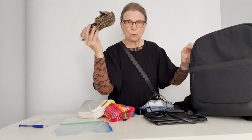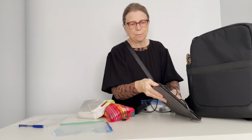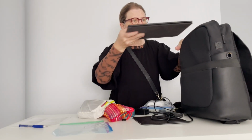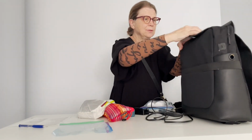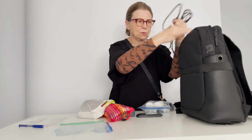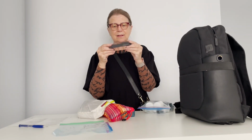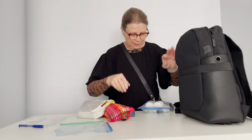So I have a really lightweight umbrella that I stick in the side. I have to take my computer because I'm going to be gone 2 months and I need to organize the tours and stuff. So I have to take that. I take that and my mouse and the cord. I usually just stick this cord in the bottom. And I have this mouse. I love this. The Surface mouse. Turns on when you bend it, but it takes very little room.